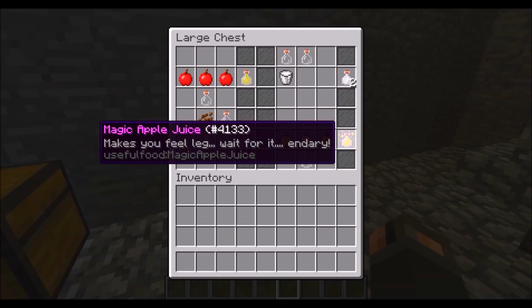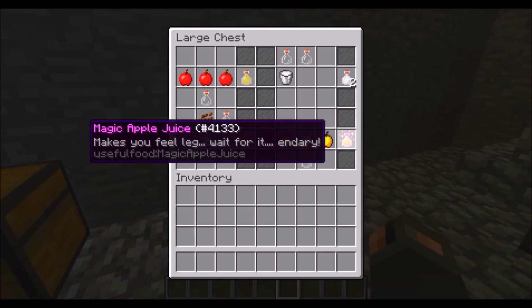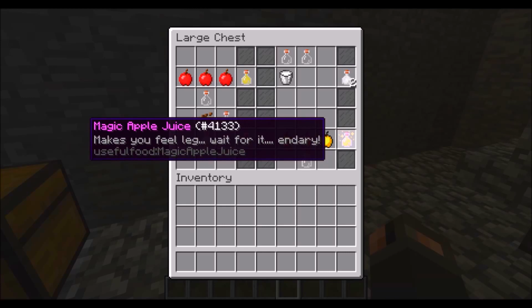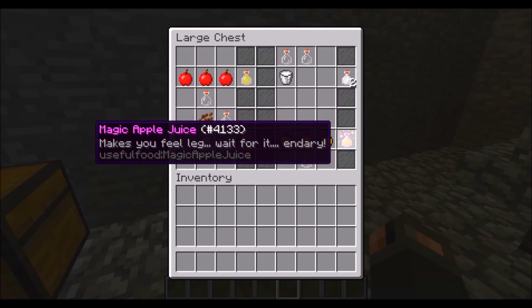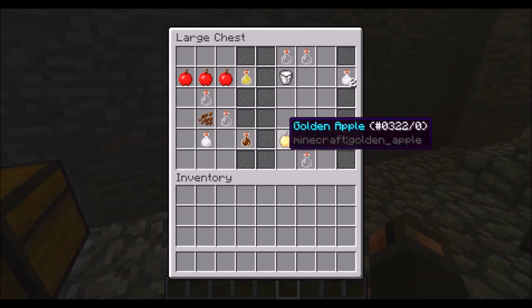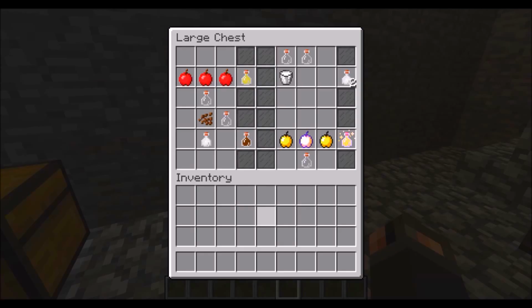Then we have the magic apple juice, which makes you feel leg, wait for it. Oh, okay, Barney, how dare you. Which makes you feel legendary. You see, they got that wrong. It's supposed to be legend, wait for it, dairy. There you go. Okay, enough with references.